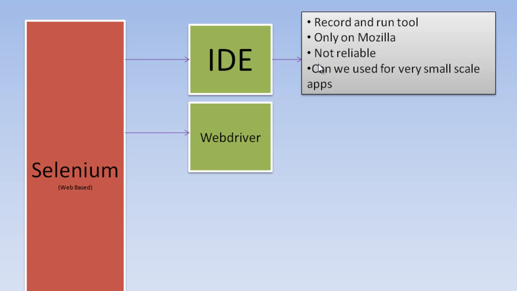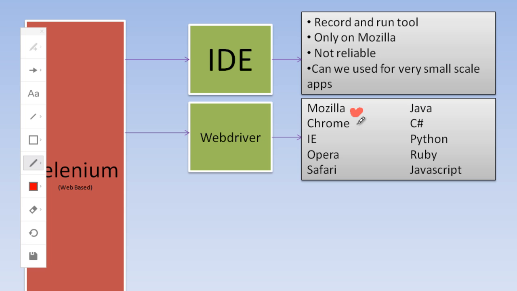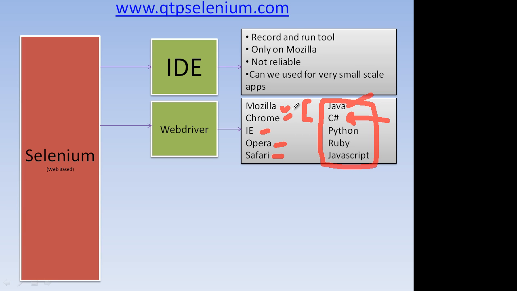Right. Now, the second important component is WebDriver. This is the latest thing in the market, and this is the most famous thing. This is what you need to learn. Selenium WebDriver solves all the issues. It can test your applications across all the browsers. And you can learn Selenium WebDriver in one of these languages. As a tester, you have to learn one of these languages to implement WebDriver. In this training, we are going to teach you with Java. We also have a provision to teach you with C# as well. These two languages are primarily famous in the market with Selenium WebDriver.